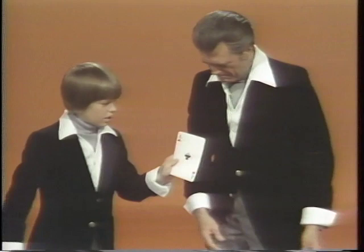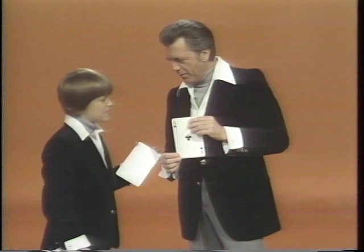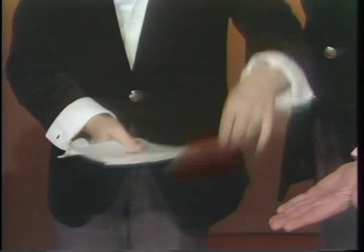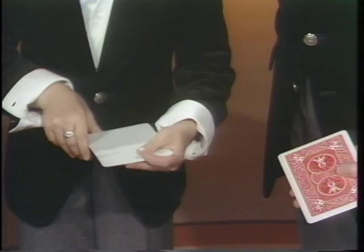How about that? Hey, Dad, can I show you a trick with this ace? Sure you can. Okay. Here, if you hold the ace. All right, I got it. I need three blank cards. Which you just happen to have in your pocket. Right. All right. Now, see, the three blank cards. Three blank cards. And the ace. And the ace, okay. Now, hold out your hand. Got it. I'm going to place a blank card on your hand. Okay. Sandwich the ace in between two blank cards. Okay. Like so.